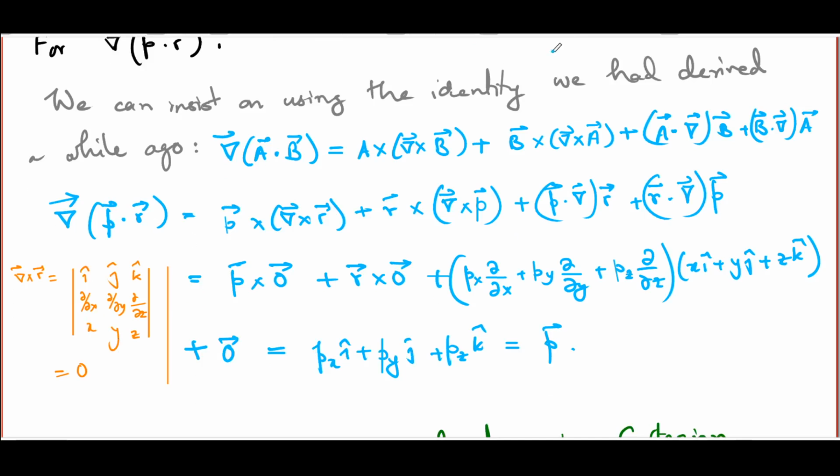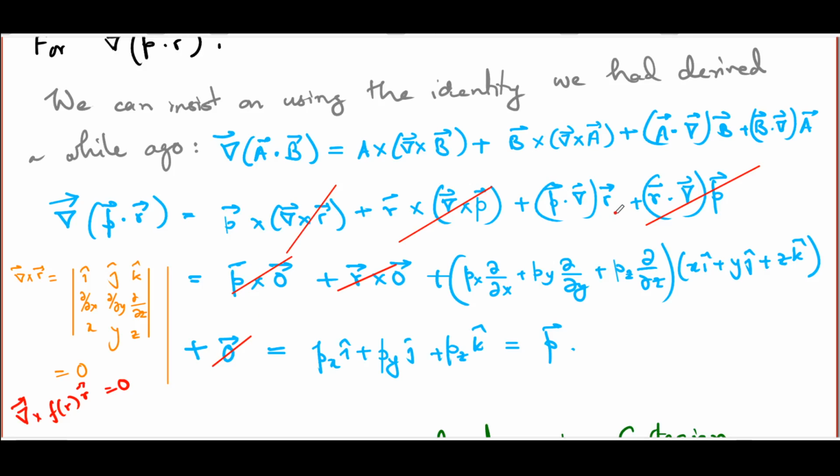In fact, this is a special case of a more general result, that curl of any function of r into r vector is 0. It would be easiest to prove this result using the expression for curl in spherical polar coordinates. Let's go back to our expression. Curl of r is 0, so this term goes away. Curl of p, of course, is 0. p is a constant vector. There's no point in differentiating that. Similarly, r dot grad, a differential operator acting on the constant p, gives you 0. So these are the 3 zero terms that you get.